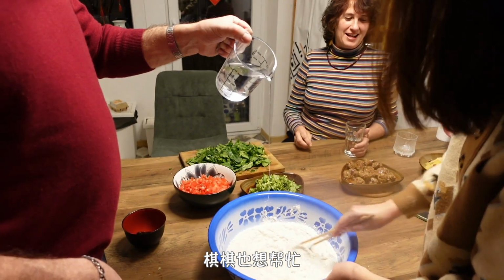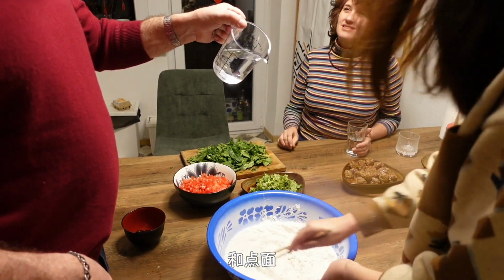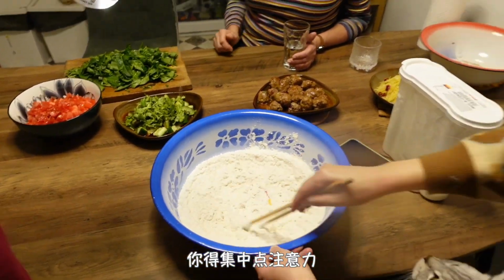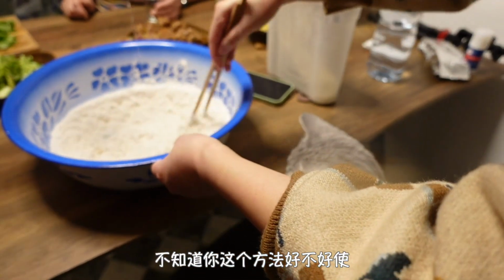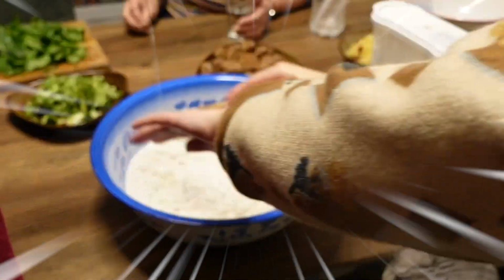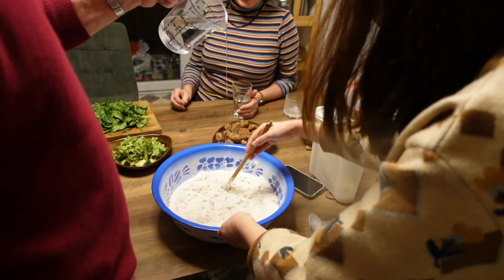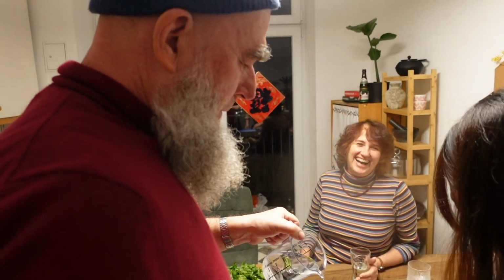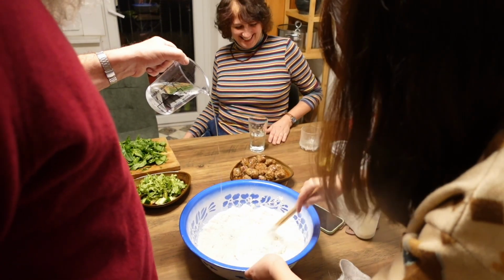Chichi also wants to help. What are we doing with this? Chichi, let's get the noodles. Like Spätzle. So really concentrate. Yeah, concentrate a little bit. It's like kung fu. More. And they hit the thing. Master of the noodles, huh?